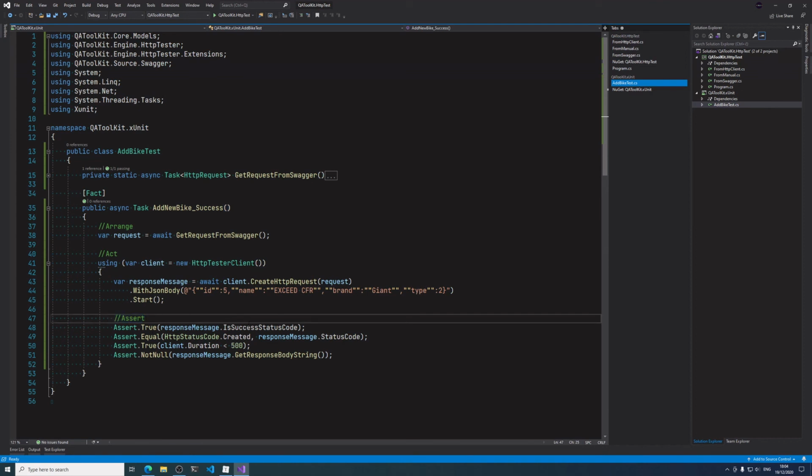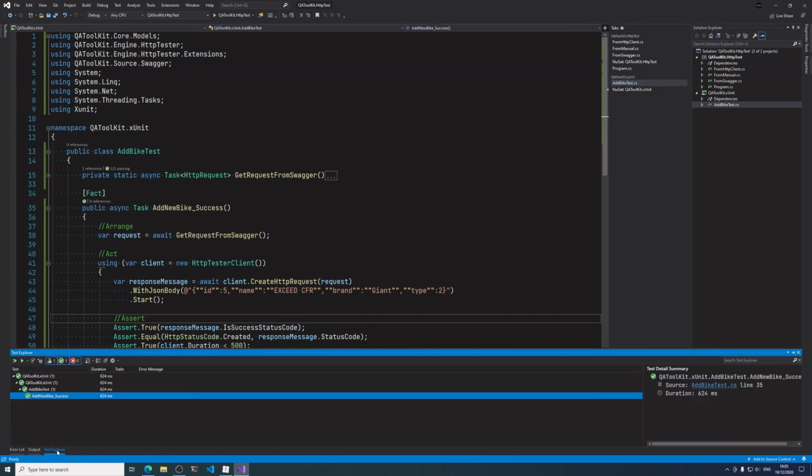So I'm asserting I get the response code success. If I can show you like this, if you get a created HTTP code status, if the request was less than 500 milliseconds, check that, because that's also a good test to do. And yeah, just check if the body was not null. So what we get back was not null. And this is how you can just run and create XUnit tests for you.